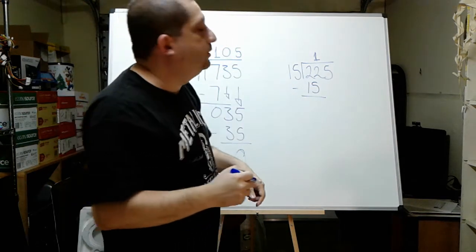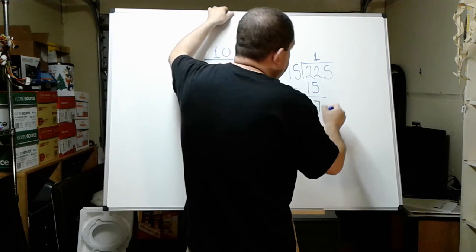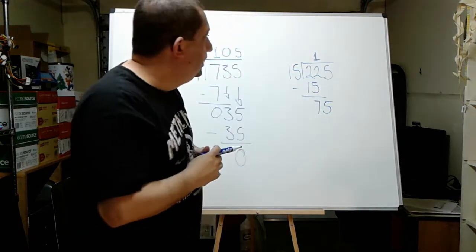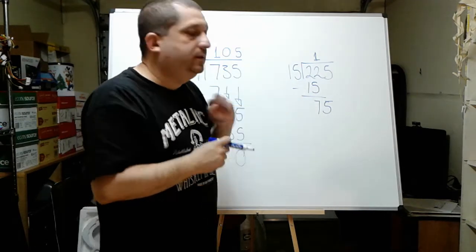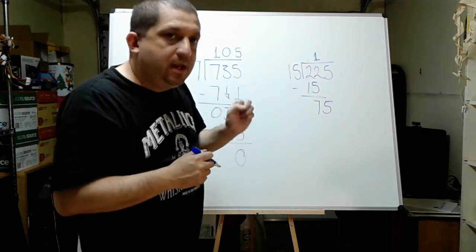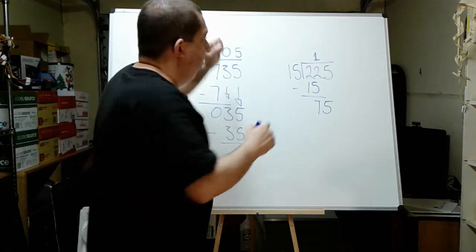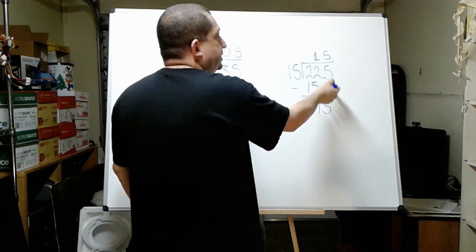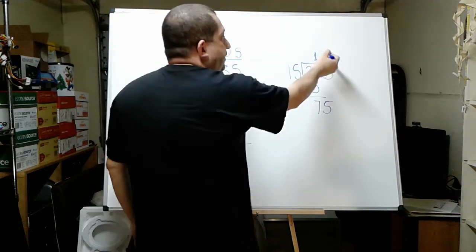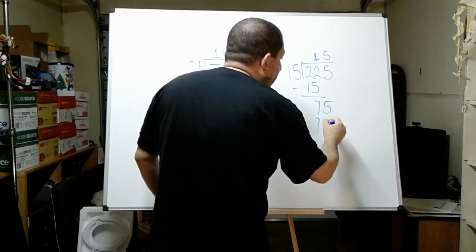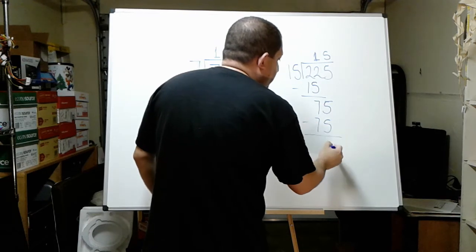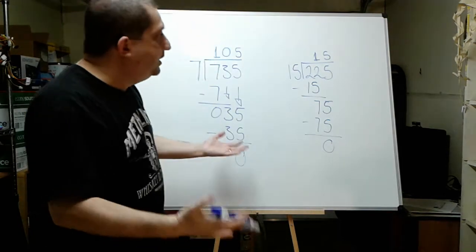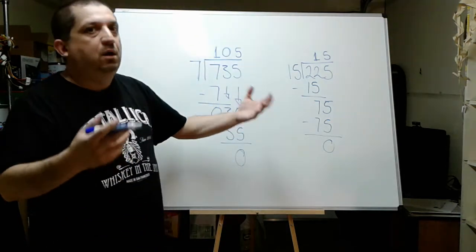22 minus 15 is equal to 7. And I'm going to bring down the 5. Very nice. Now, can the 15 go into the 75? Yes. How many times? 5 times. So I'm going to put the 5 right here, on top of this 5 right here because this is the last number that I'm engaging with. 5 times 15 is equal to 75. 75 minus 75 is equal to 0. And we are done with our division. And this is the way, my friends, we solve for divisions.